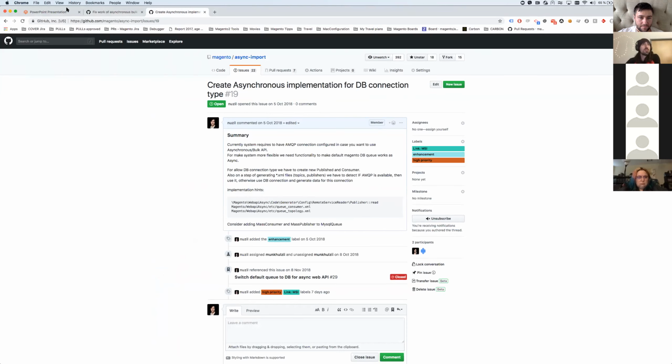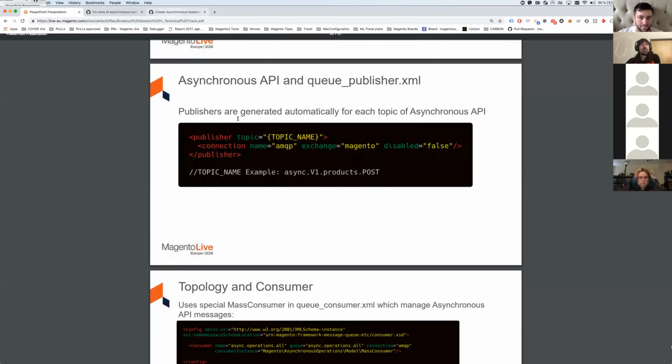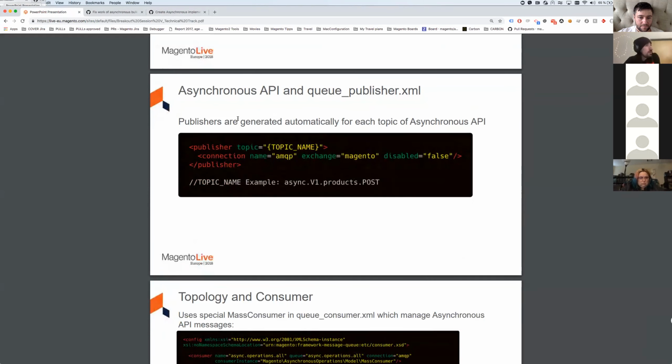How to do it is also quite clear from the beginning. One limitation coming from Magento Core is that for one topic name, you cannot have different connection types enabled at the same time. Also, you cannot enable or disable them using the Magento admin, for example. So if you are not a developer and you don't know what the XML is, you just cannot switch between the different connections.